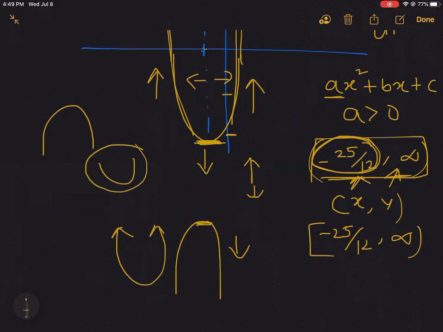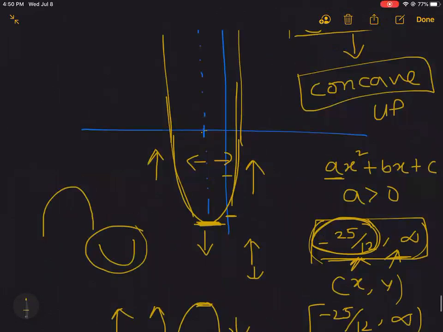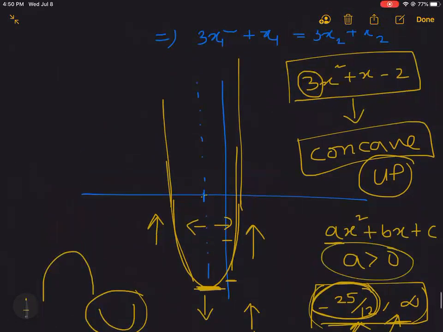Are you guys with me? This is a really interesting, really basic, and really tricky problem. Can you see that? Again, if you know the stuff, it should still be easy for you. If you know what it means if it's concave up, or how we can calculate whether it's concave up or down, if you know where your vertex is, if you know the formula for calculating the vertex, you can easily imagine this even in your head. You don't need to though, you can draw it and you can get the answer pretty quickly, right?